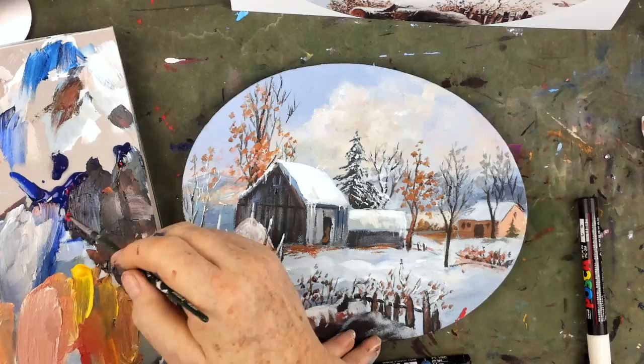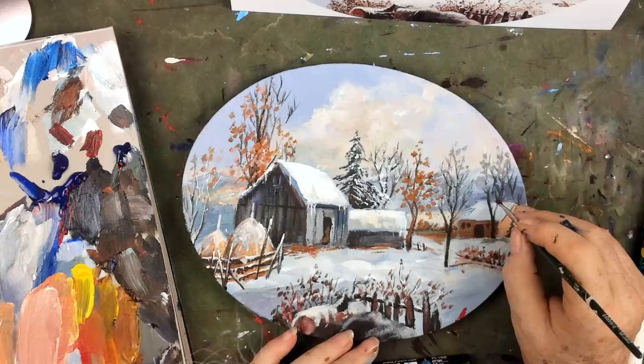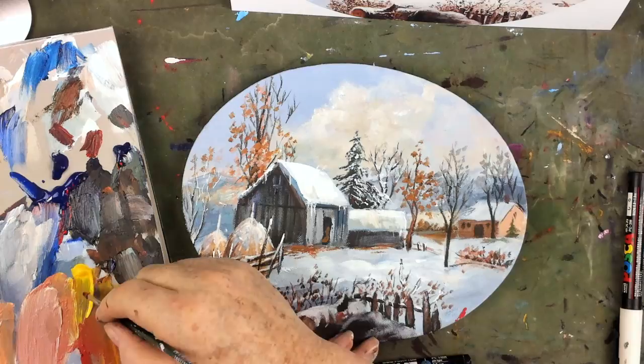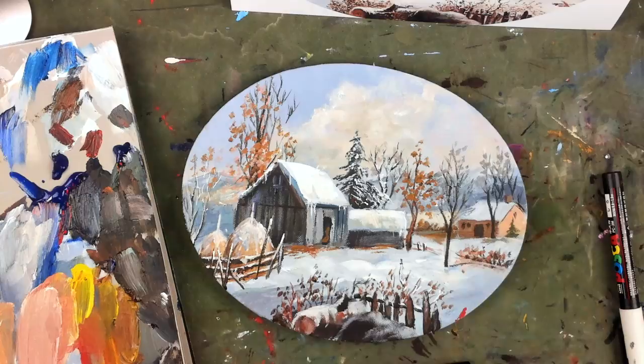So let's do, you know, there's always something to do, right? A little bit of cad red medium and ultramarine blue to make this little rust color. Well, I'm going to put the chimney right here. It wasn't there in his picture, but I've got a tree in the way. So I'm going to do a very light orange color. Okay, so there's the light part of the chimney right there. See? That didn't take much, did it?